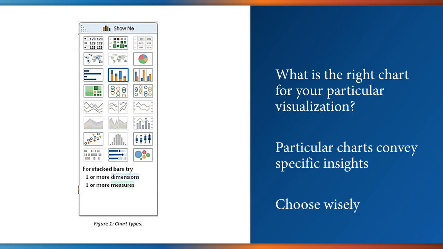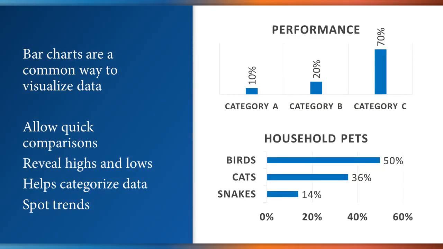Choosing the right type of chart or graph visualization can be key to conveying the most important insights in your data on site. Let's revisit some of the charts available in Tableau, and I will offer some guidelines or best practices regarding when to use that type of chart. Let's start with the bar chart.